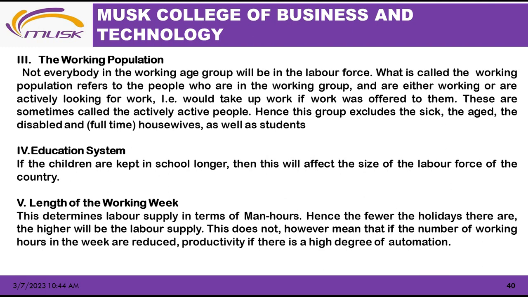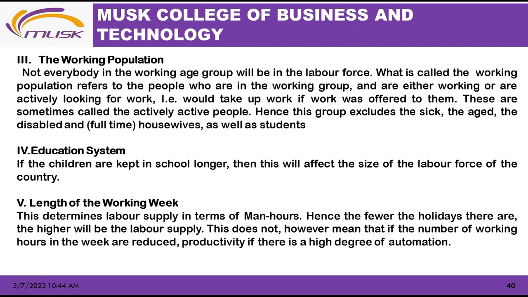Others are still able to work, but we have those that are grounded, bedridden, and then we also have housewives, somebody who has committed themselves to be in the house, maybe to take care of their kids fully. We may not classify them into the working population because they are not readily available. They have committed themselves to house chores and duties.